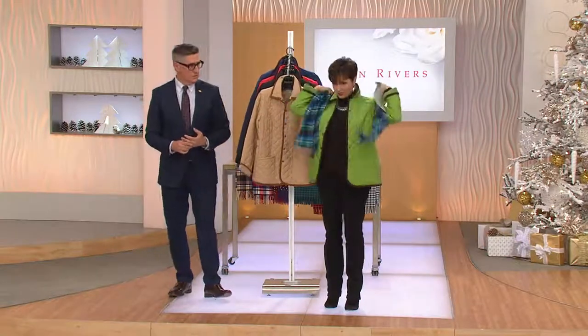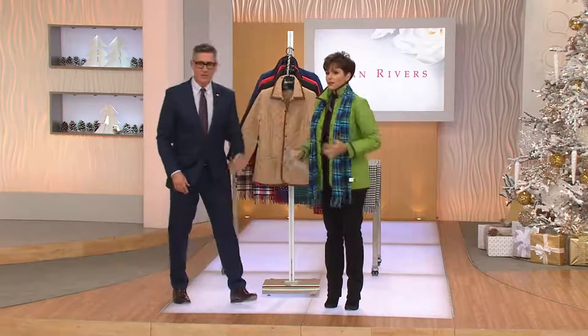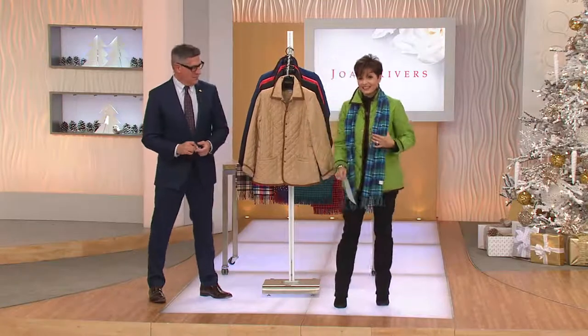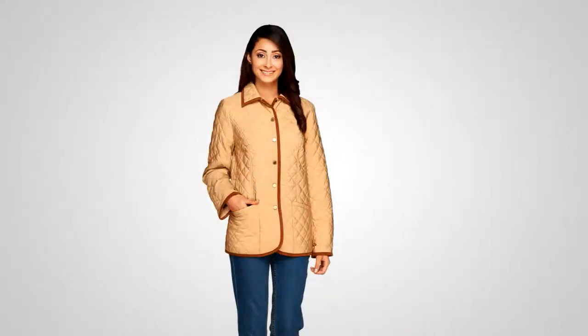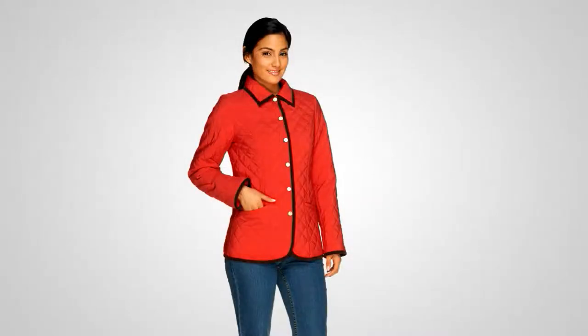The scarf colors play back to all the jackets, which is very cool. My producer asked if it would keep his organs warm — it'll keep your core warm, Dan. Item number 825518 — 300 now ordered. We have khaki, black, red, green, and blue. Three easy payments of under $22, and it is the only day this month we are presenting it.